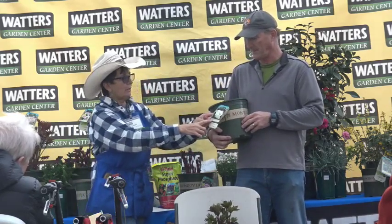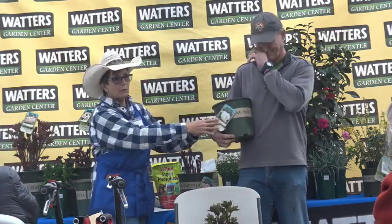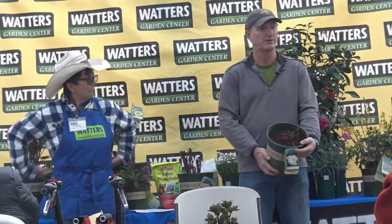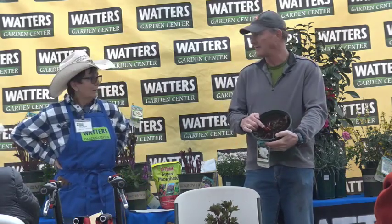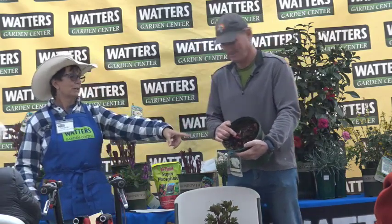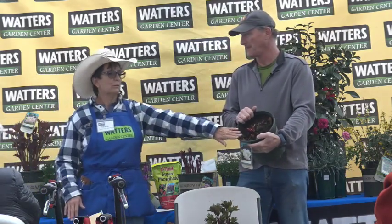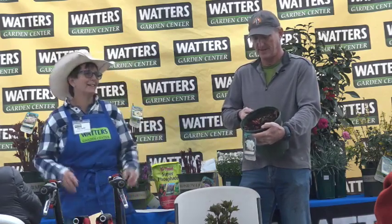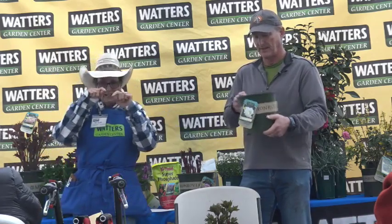White. This one's Jan Van Leeuwen. It's a white, cream color. So this is truly a hard sell. This is a bucket of dirt with little tiny eyes. Usually when we bring them in this time of year, you don't even get that. It's just a bucket of dirt. And people say, why am I buying that? And then I have to dig and I find the little things and it's like, this is why I'm buying it.